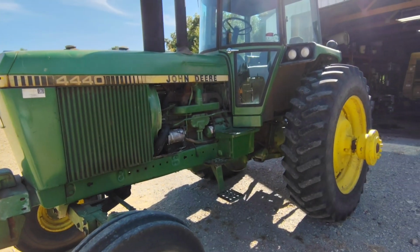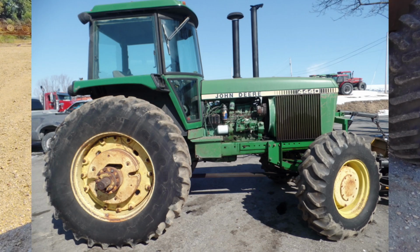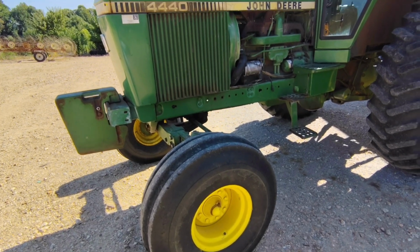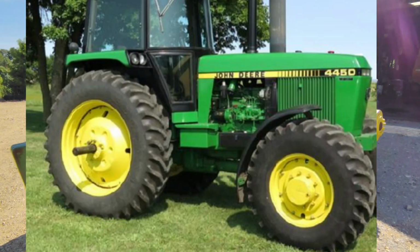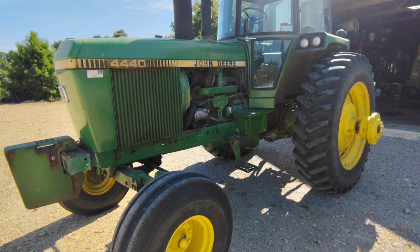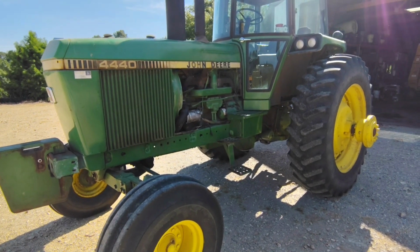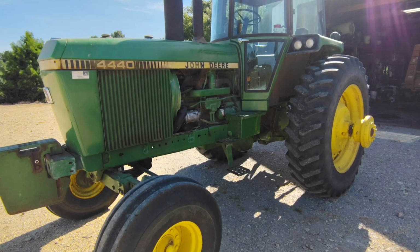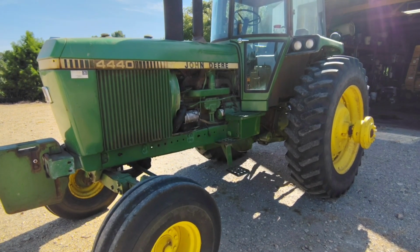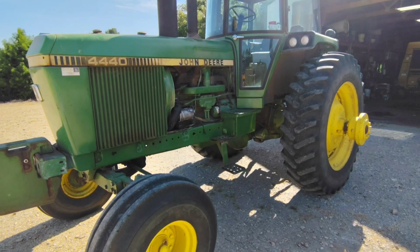These tractors were made with hydraulic front wheel assist, but more common would be the standard two-wheel drive. And the 50 series would be when we saw the mechanical front-wheel drive. Where the 30 series, you actually had 3 transmission options. I'm not going to talk about creepers, but 3 main transmission options. You could get a quad, a synchro, or a power shift. By the 40 series, they dropped the synchro. And besides, like I said, there were some creepers, but the main options were either a power shift or a quad.